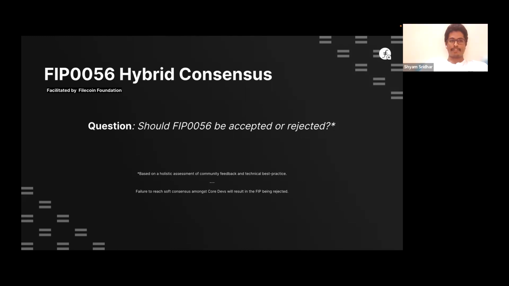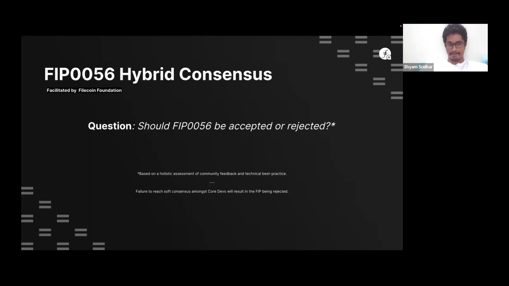And just a couple of points from the governance perspective. My personal stance on this is that sometimes it's important to look at the bigger picture as to what is good for the network. And I would like to cite one instance where, in the Ethereum community, when EIP 1559 was initially proposed, there was such strong backlash to it that there was also a risk that the chain would be forked.